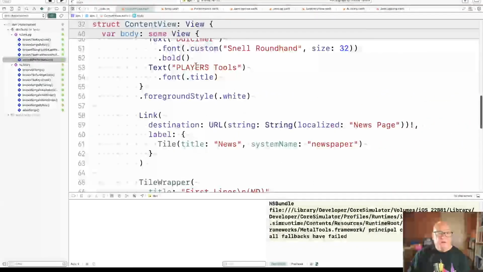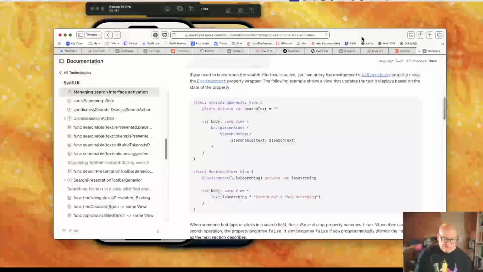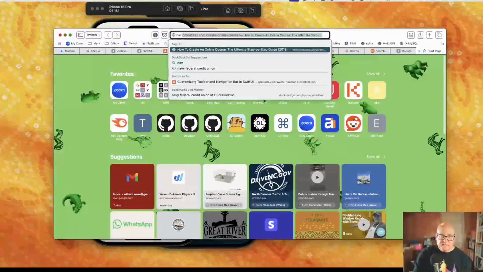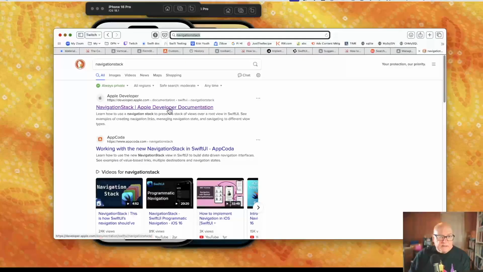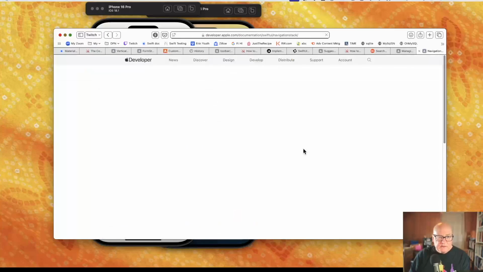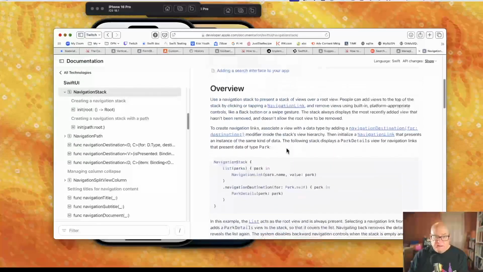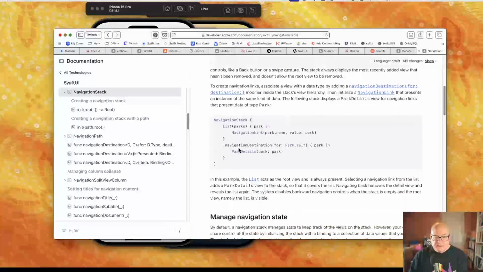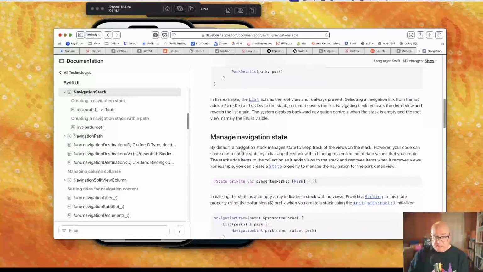Okay, so let me get a better navigation stack. I mean, navigation stack is just a stack of views. I think navigation stack is the thing at the top level. And yeah, if you open one of these other things like this does, the state is all managed up at the top level.